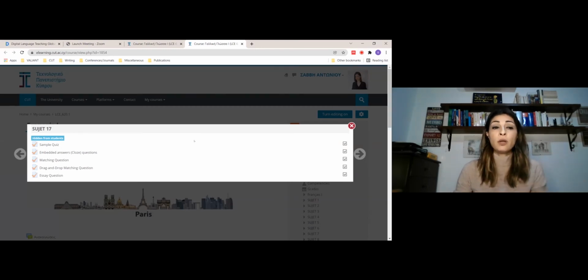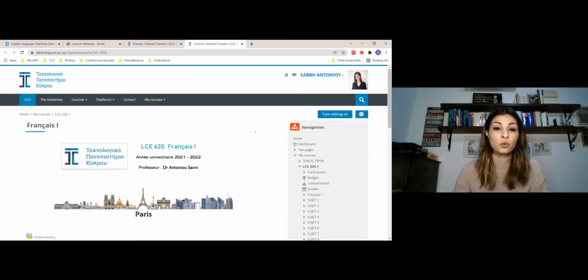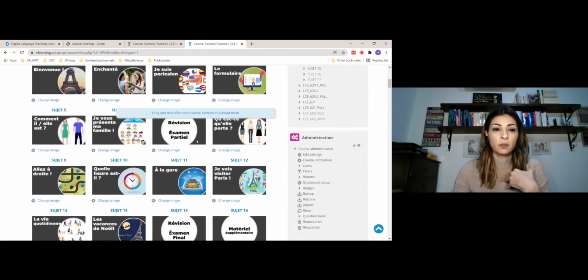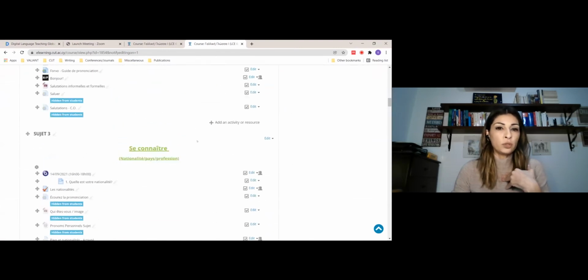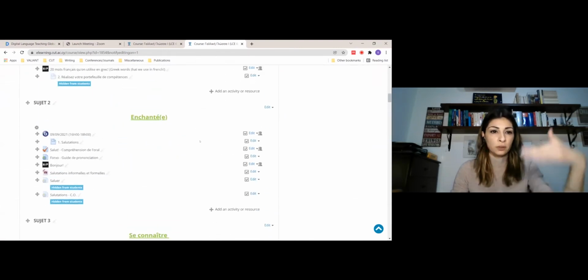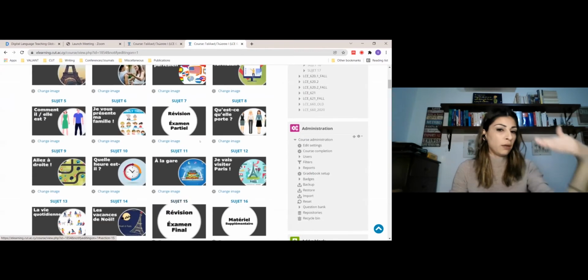And later I will show you activities, the final product, how they are at the ending point, and then how it's supposed to appear to you that you are creating the activities. First of all, in order to add a quiz, to add any question, you need to add a quiz. You go on the top of the page and you turn editing on. Once you do that, you see all your subjects. They're unfolded, and you can see all your subjects and everything you have added.